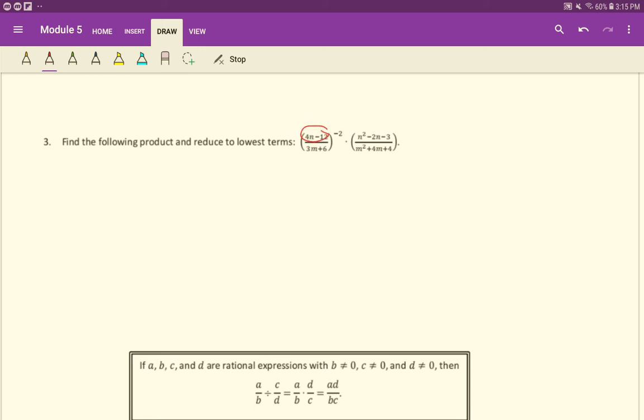So inside the parentheses here, that 4n minus 12, what can we factor out of that? A 4. It'll be 4 times n minus 3 over, how about 3m plus 6? What can we factor out of that? A 3 and an m plus 2. Okay, that whole quantity is still being raised to the negative second, and we'll talk about that in just a second here about how we're going to handle that. Let's continue factoring here. Go ahead and factor the numerator and denominator there. Pause the video, okay? See if you can get the numerator to factor, see if you can get the denominator to factor.